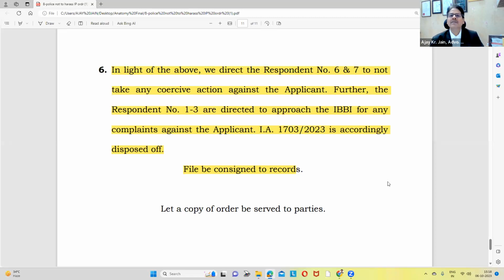So this is the case law which is very important for all RPs, IPs or liquidators, because one should know what rights are available to the RPs. An RP or IP is treated as an officer of the court, number 1. For that, IBBI has also issued a letter to all IPs that you are being treated as an officer of the court. Number 2, under section 233 of IBC, immunity has been granted to all IPs who perform the work of CIRP or liquidation in good faith.